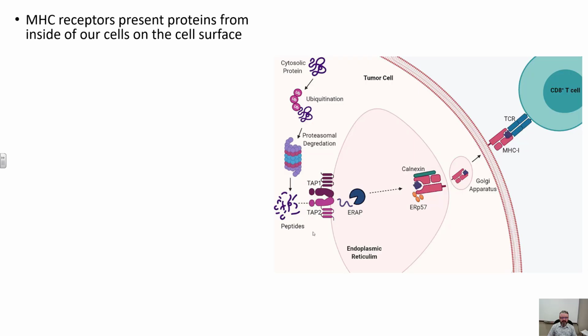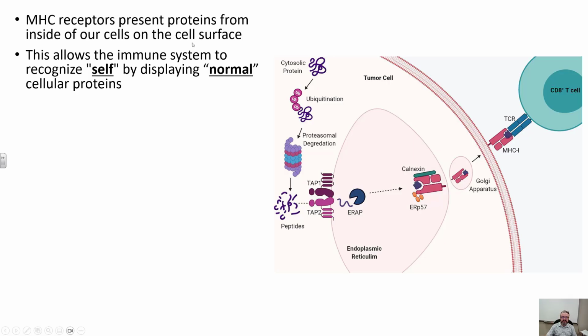Now, what these allow us to do is to essentially determine whether the cells in our body are self, and it allows us to sample antigens from the body and present those antigens to T cells in particular that can determine whether a molecule is foreign or self, and therefore whether to attack it or to leave it alone. So it gives us the ability to determine self in a more complex way by displaying what is normal to cells and helping them determine what to attack and what to leave alone.